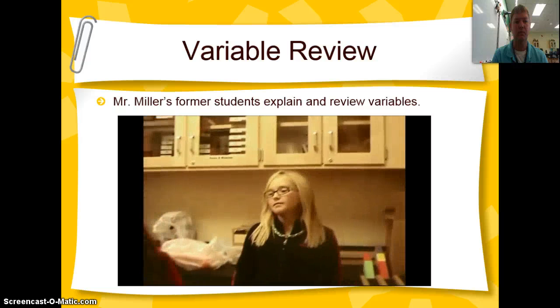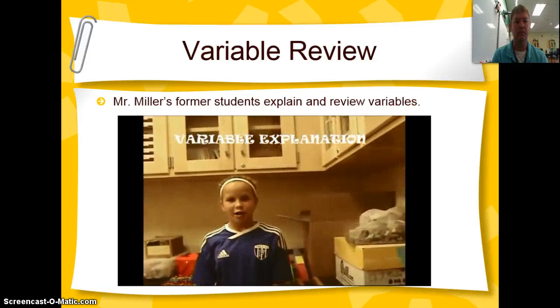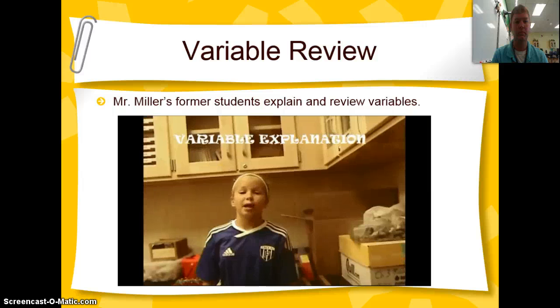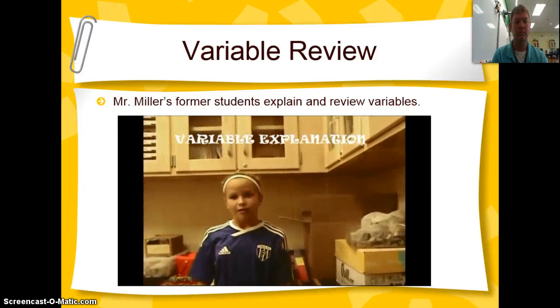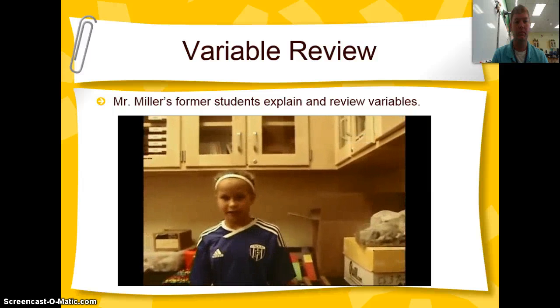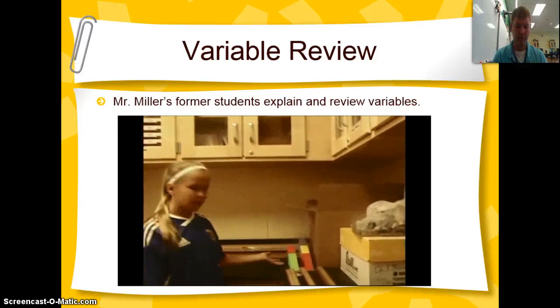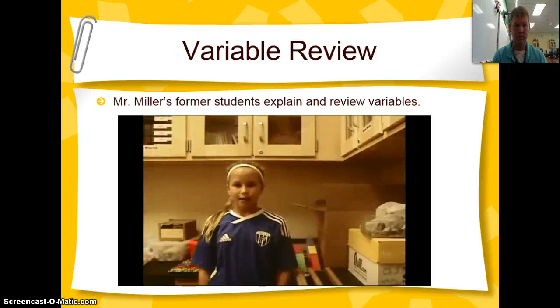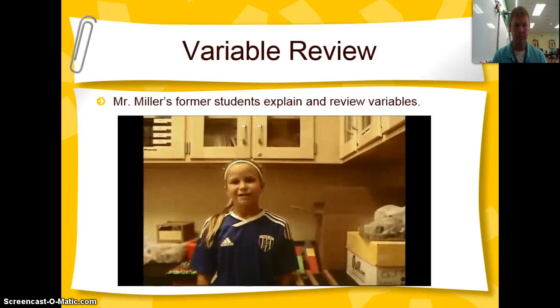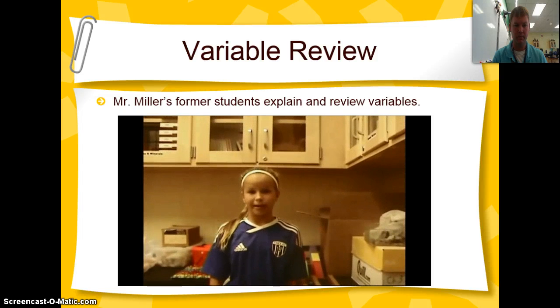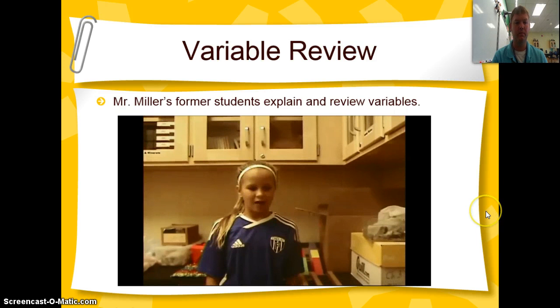I was right. In an experiment, there are 3 types of variables. The first type of variable is an independent variable. The independent variable is what you change in the experiment. In this experiment, the independent variable is the length of the hill. And the second type of variable is the dependent variable. The dependent variable is the variable that is measured. In this experiment, the dependent variable is how far the car went down the ramp.